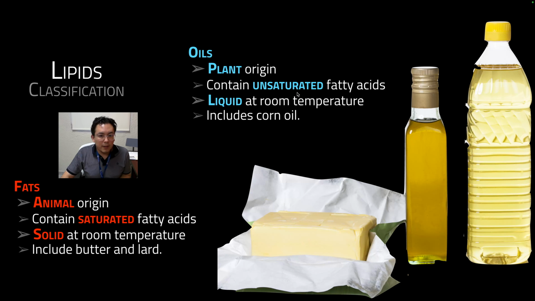And because they come from plants, by definition, we're going to say that these are unsaturated fats. Again, later we can see the details, chemically speaking, what it means to be saturated or unsaturated. But for now, let's just keep it as a concept, as a definition. So the lipids that come from plants, by definition, will be unsaturated, and because of that, they will also be liquid at room temperature, or even if you put them into the fridge, right?